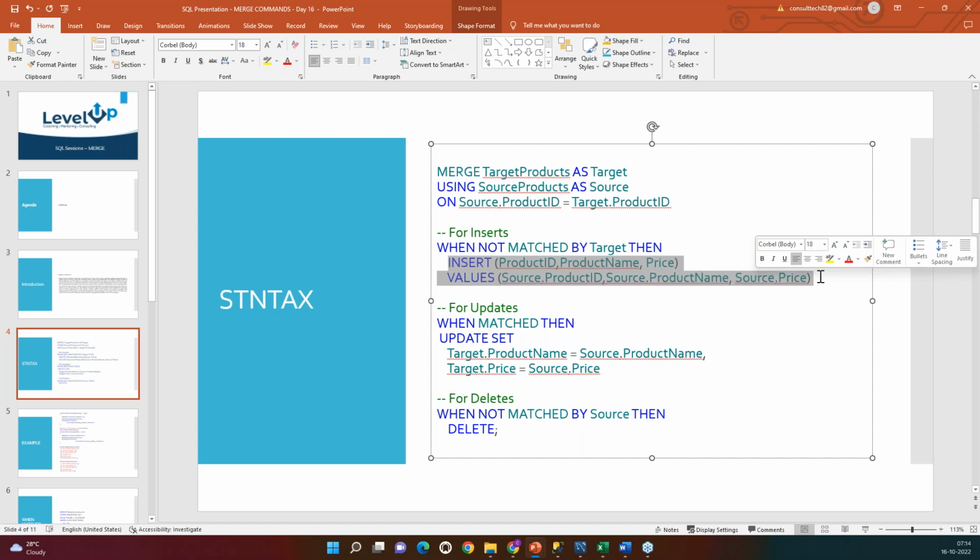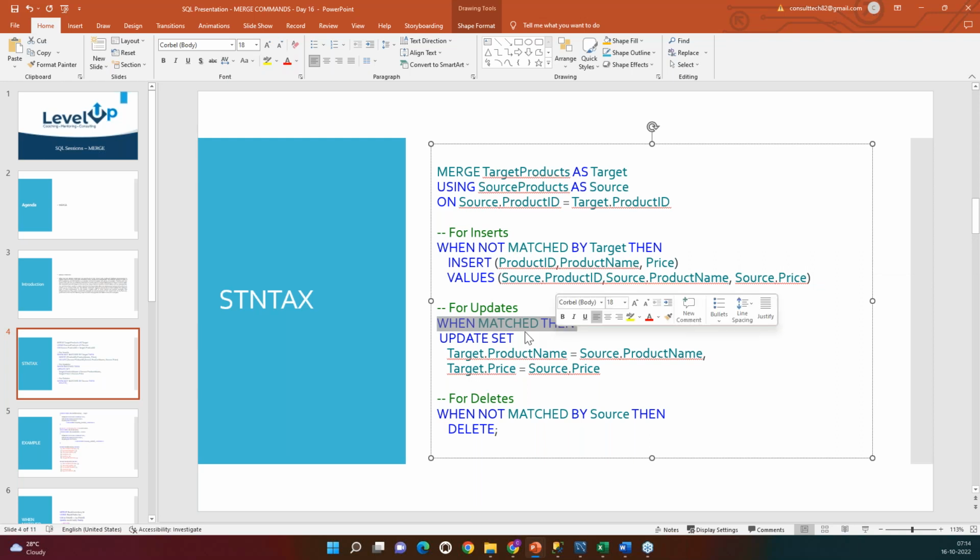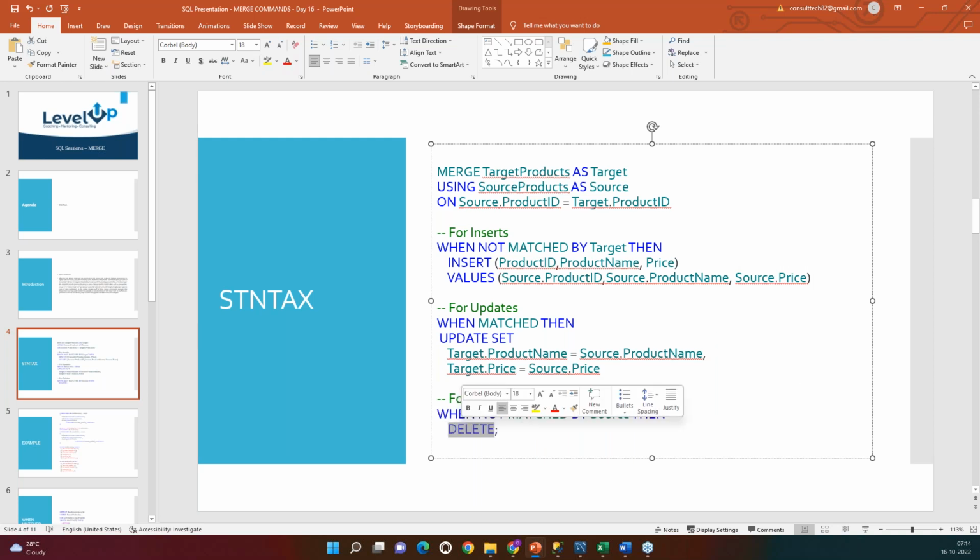When matched, that means when matched in the target, you don't need to write it, but you can also write when matched by target. Then you update the existing record from the source table to the target table. When not matched by source, then you delete the record from the source table. So these are the three operations you can do within the merge command.